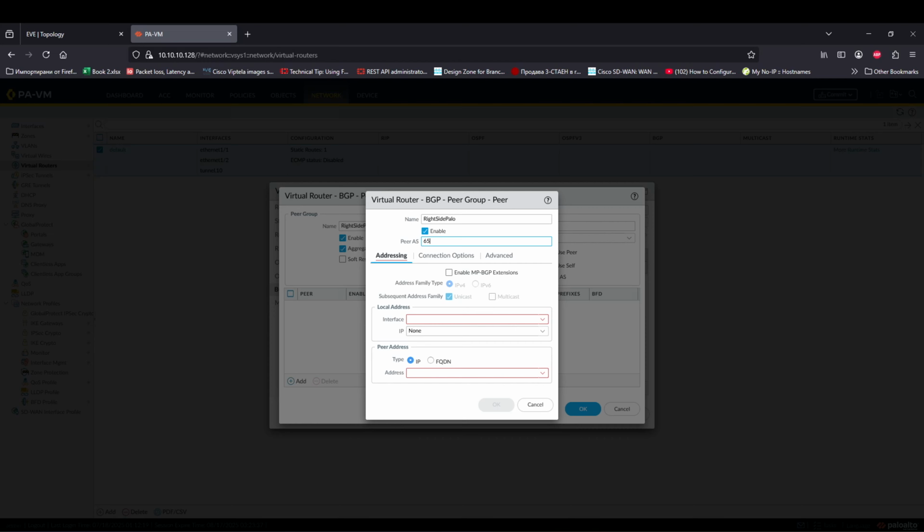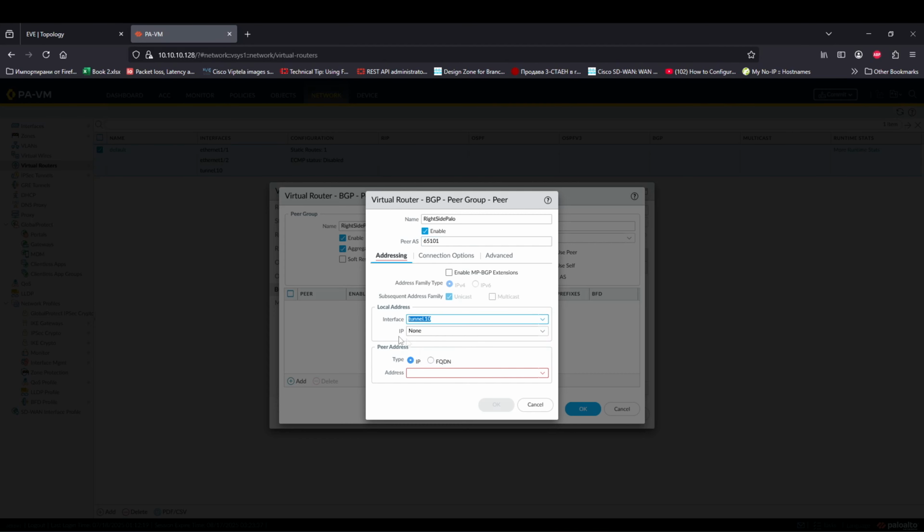Part of the design is to determine whether the devices will communicate with iBGP or eBGP. So if you choose to run the same autonomous system, this means iBGP. But now in my case, I'm gonna use a different autonomous system number for the remote device.